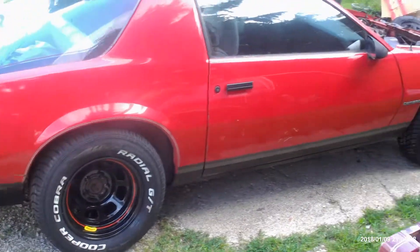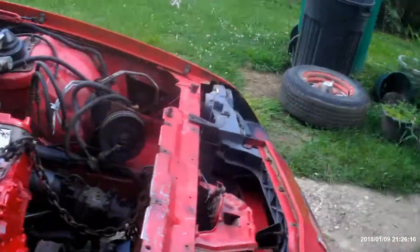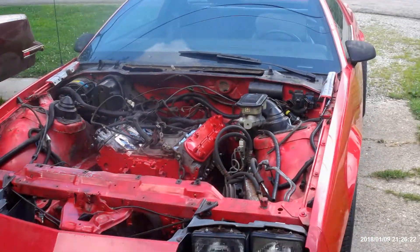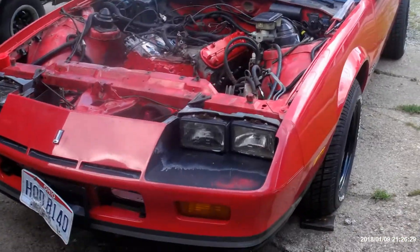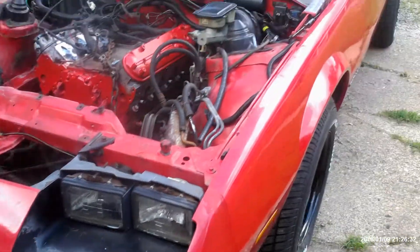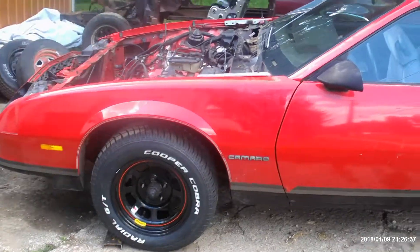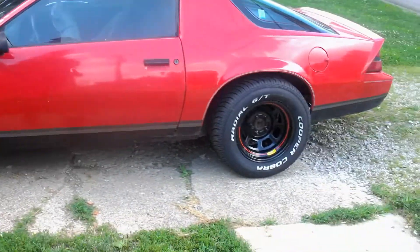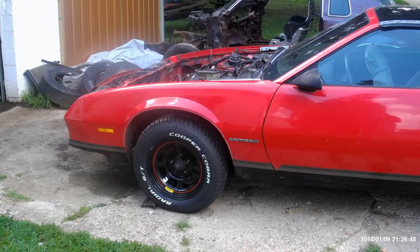Working on the interior next. I got some new speakers and stereo to put in it and a hole to patch in the floor. I got to take the driver's seat out and fix that hole, and then eventually I'm going to touch up all the black paint on the car and pull a couple of dents. But it's really not that bad — buff it out. It's definitely coming along. The next step is finish all the suspension, change the rear end that we already have, and it won't take too long. Hopefully in a couple of weeks we'll be able to get it running.